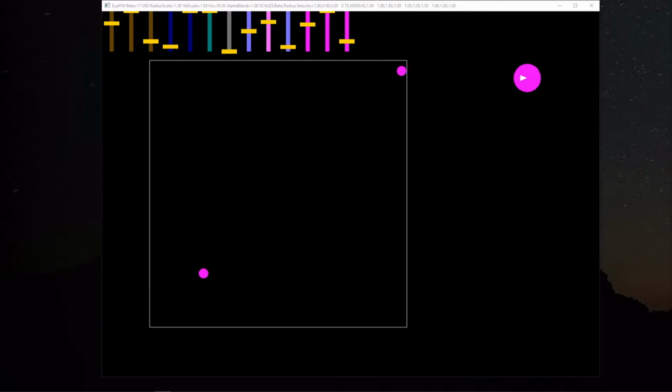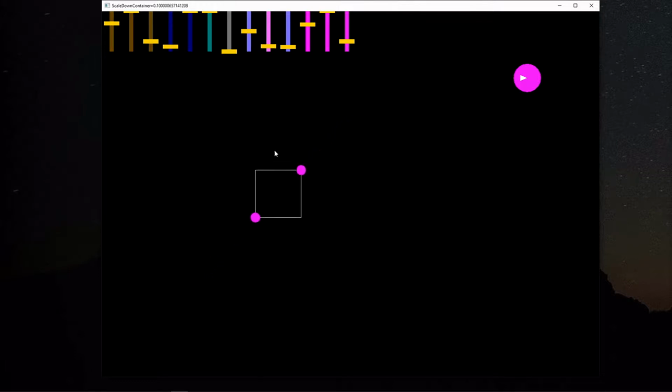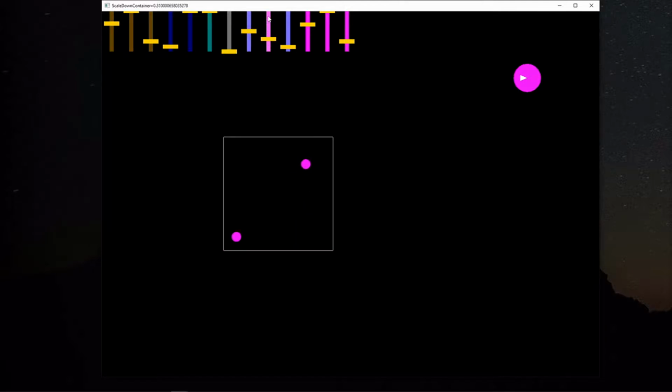Here we have two protons in a box. Their charge is both positive, so they want to repel each other. Let's bring them a little closer, and you can see they do everything they can to repel. Sometimes it's fun to see them almost touch. And I can stop their motion, start them up again. They just don't want to touch each other.